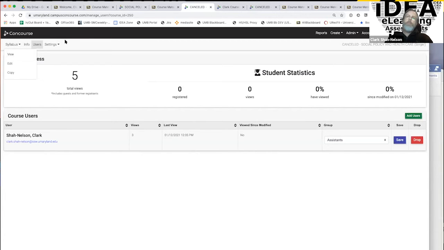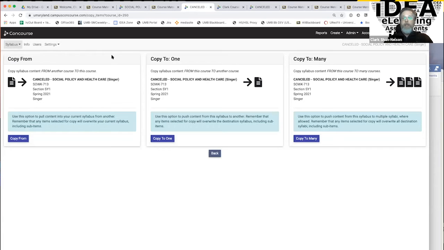The other thing I want to mention briefly before we get into some questions is the copy feature. And the copy feature, for those of you who have filled out a full syllabus before, is pretty darn handy, because it allows you to pull in all the work you did on another syllabus into this current one. And that could even be from a different class. So I'll just show you an example. You have two directions to copy in, and it's very important to copy in the right direction. If you copy in the wrong direction, you could overwrite your entire syllabus. Like if you copied from spring to fall, you could overwrite your old fall syllabus with your new spring one that's all empty, and that has actually happened.